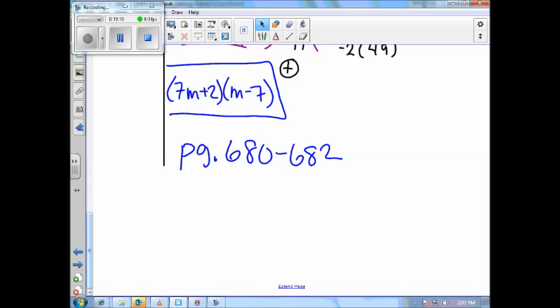On 680, you do the whole thing, which sounds like a lot of pages, but look, there's only 4 problems on a page. So 680, you do top to bottom, the whole thing. 681, top to bottom, even this red one that says got it, you still do it if it's a problem. And then on the last page, top to bottom. So all 3 pages, everything. So don't just do the first problem and then skip to the next page and do the last problem. The whole page. There's 14 problems in total.